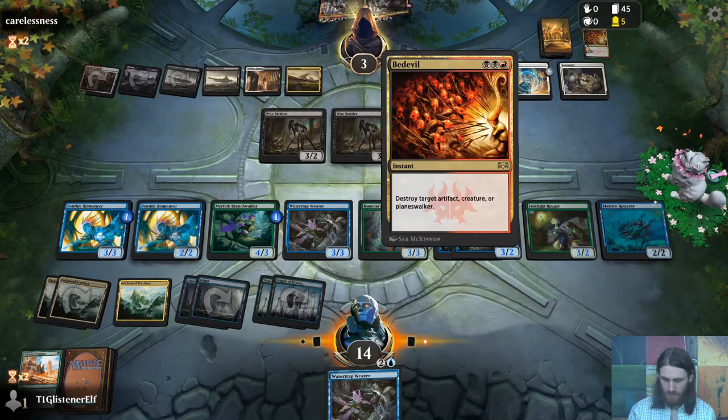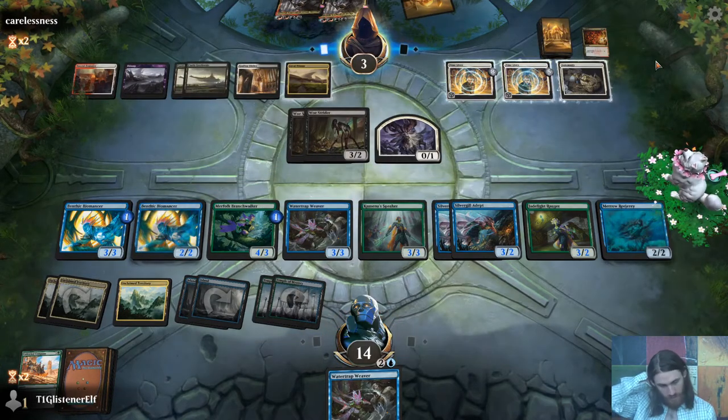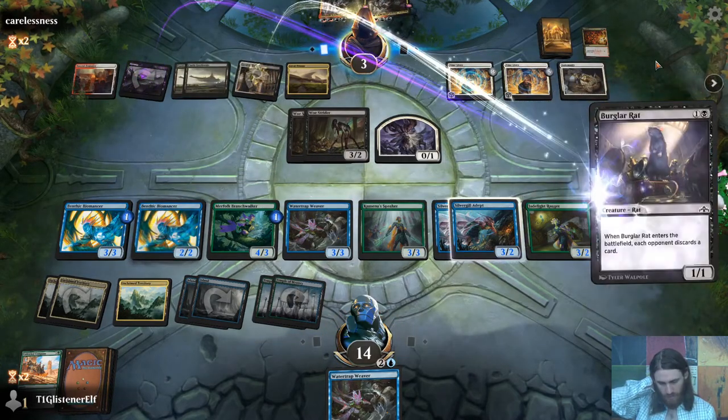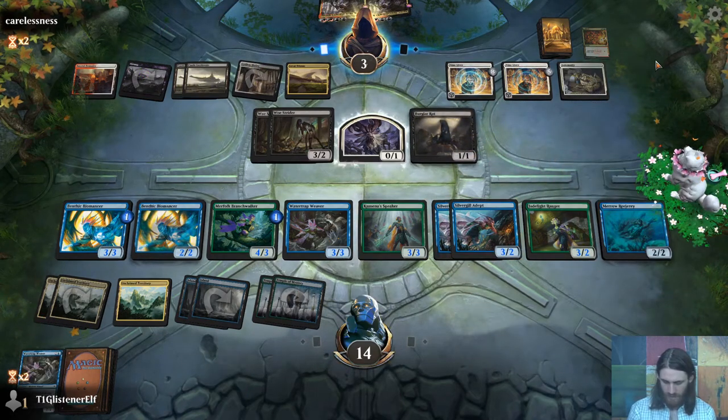So they still don't have enough for Croxa yet, but we are getting there. They are getting there awfully quickly. For the life of me. Burglar Rat. Okay, that'll get rid of this. That's unfortunate.